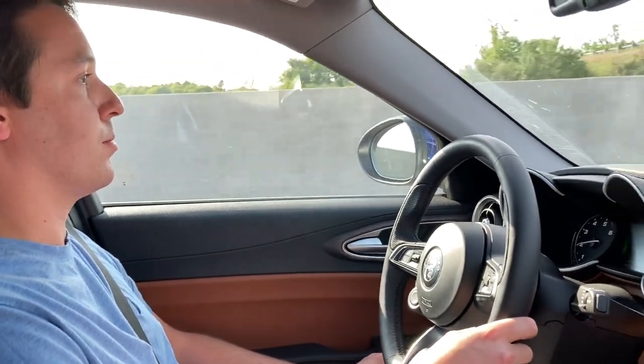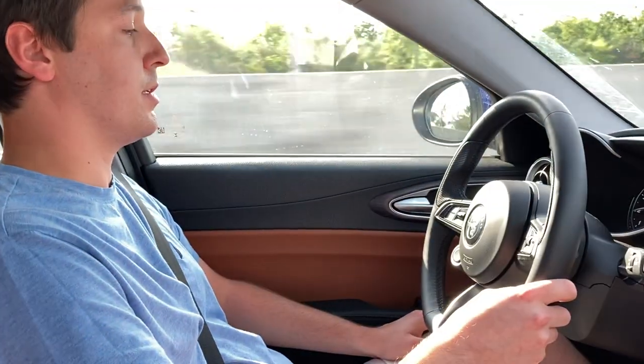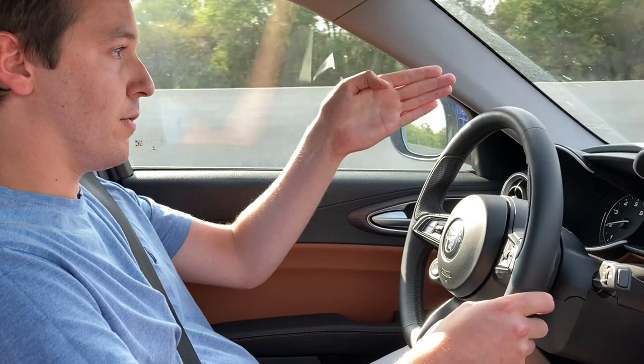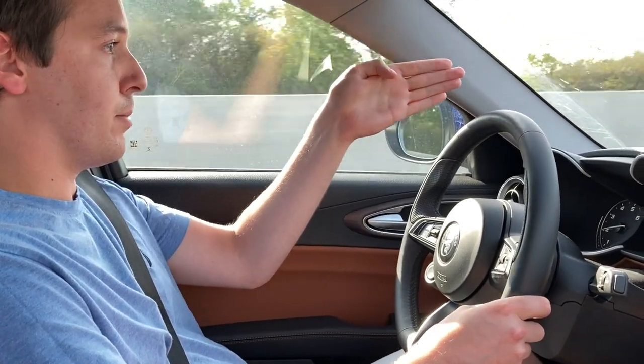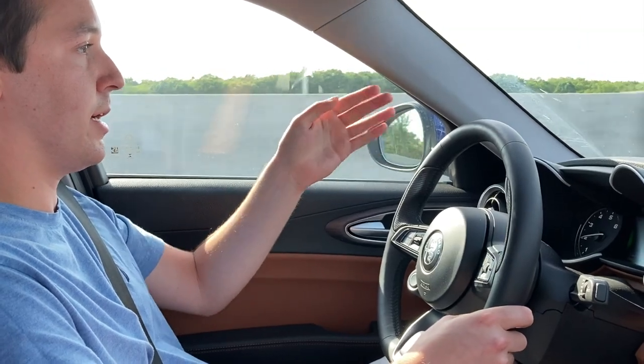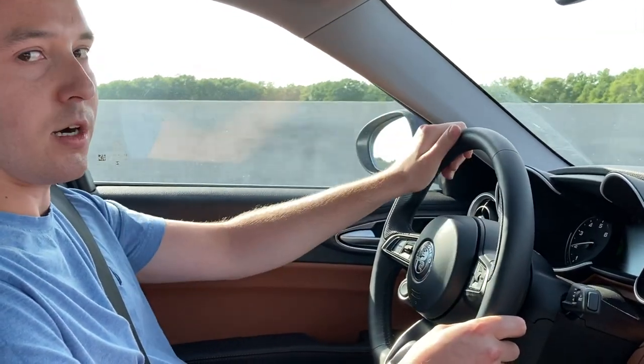You can just have your hands kind of resting like this, and as long as you have a good amount of pressure from your fingers on the steering wheel, it'll self-center you in the lane. It will follow cars in front of you — if they move over for a semi a little bit, they bias toward the left as you pass a semi, and this car will bias towards the left side, but only if you're following a car in front of you.